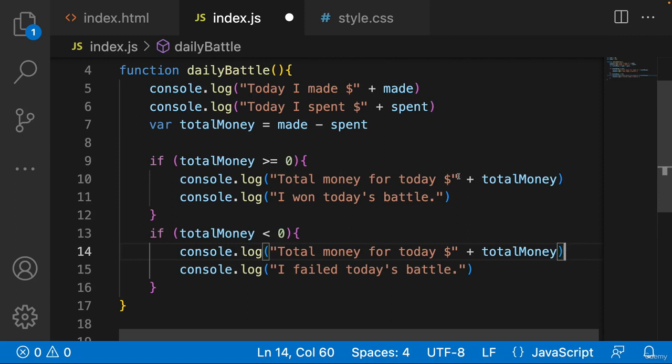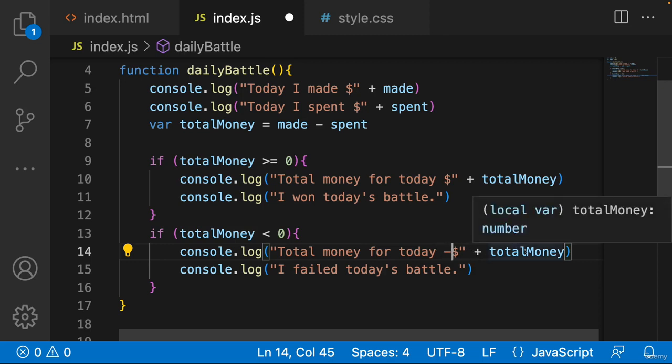So here, if we win the battle, the way it is is fine. But if the total money is negative, we need to show it as negative dollar then the amount. And if we, for example, add a negative sign here, it will be negative dollar negative then the amount. So we only need the amount here. We don't need the negative sign.